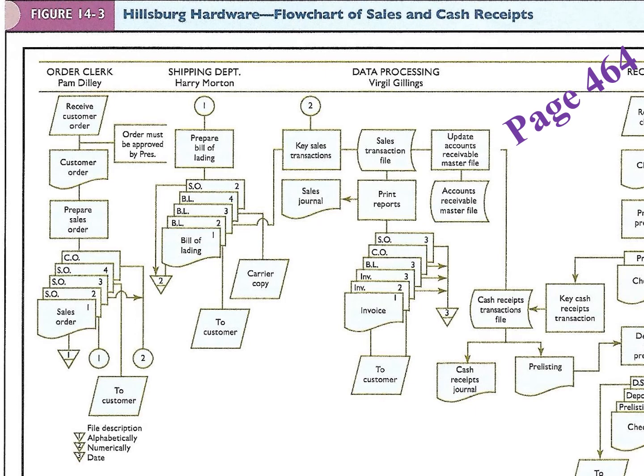So I'm going to walk forward through the process and say what happens if somebody drops a piece of information. I'm going to walk backward. What if somebody tries to fake a sale here, a fictitious sale? What if Harry ships goods where there's no sales order? So we're going to require cross-referencing on the documents.